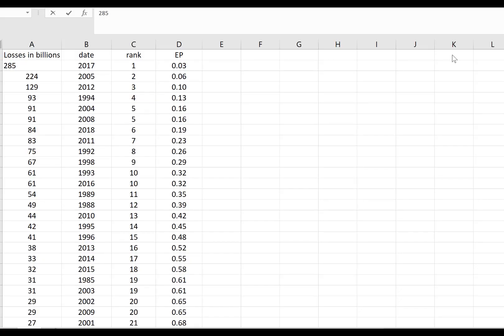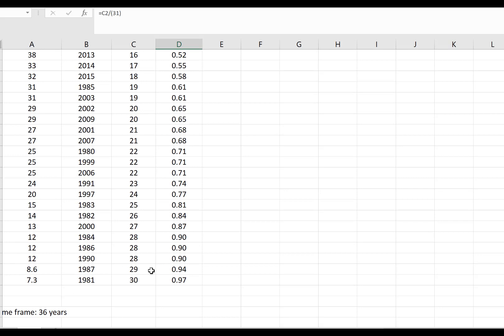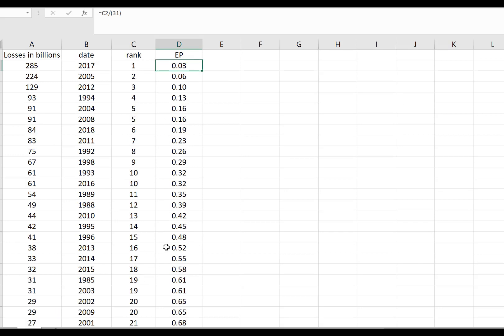So let's just take a quick peek at the data on the cost of natural disasters in the United States where we have listed the losses in billions of dollars 1987 to 2018 and I have ranked all of those losses along with the date at which it occurred. The highest most costly event was in 2017, 285 billion dollars. In 2005, 224, 2012, 129 and so on. And then we calculate an exceedance probability for those by taking the rank number and you'll notice that if they're equal cost I rank them the same. And then what I do is in the exceedance probability column I look at how many different ranks I have. I had 30 from 1 to 30. I take the rank number that's this entry right here and I divide it by 31. That gives me the exceedance probability here. I do that for each and every one of these entries and I have a nice data table that I can then plot.